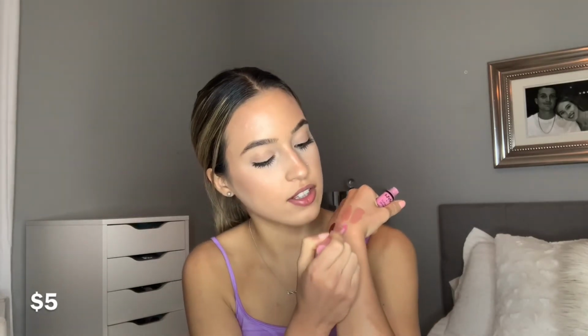Last but not least, I love these NYX butter glosses. This one's in the shade Vanilla Cream Pie. Swatch it right here. This is more of a brighter pink. Well, it's not bright, but brighter. And then this is in the shade Eclair. And these are just so nice. They're not sticky. And they just glide on amazing. You don't even need lipstick underneath it. It's pigmented enough so I can use this LA Girl lip pencil and the NYX butter lip glosses, and this is a perfect combination and it looks so beautiful.